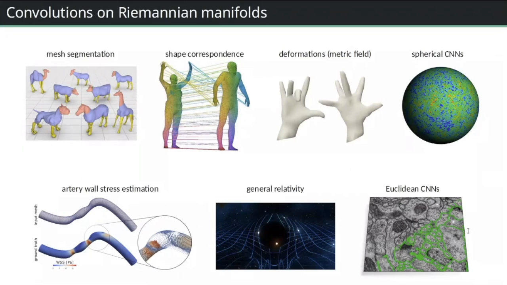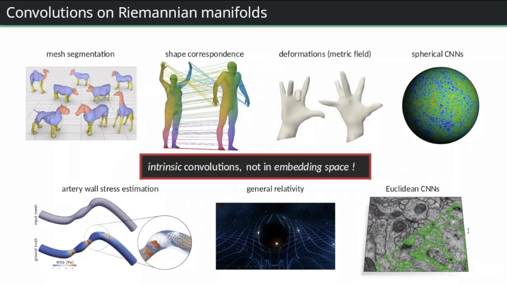But of course, we are also interested in Euclidean CNNs, or CNNs on homogeneous spaces like the sphere. And these are in particular also Riemannian manifolds. So we want that our theory on general Riemannian manifolds should, in these special cases, recover what we did before. And indeed, we will see that we will get steerable CNNs on homogeneous spaces, or Euclidean spaces, out as a special case in the end.